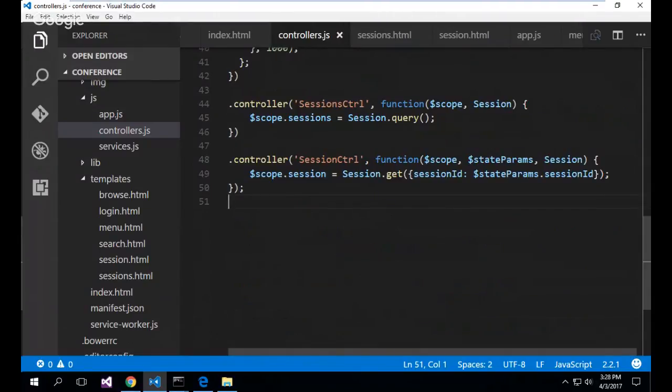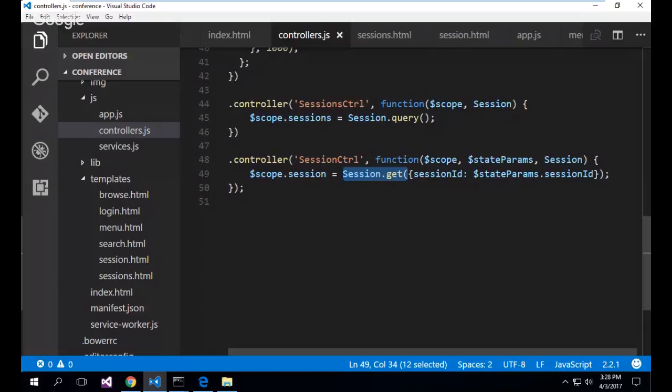When we clicked on session/ID, it's telling us to load this template, this HTML. So this is the HTML that we're going to use, and we're going to use this controller to go get our code. And here's what it does. It says we're going to load in our scope. Remember good old scope? That's our object that links us between our front end and our controller. There it looks like there's an object called session. We then say session.get, where we pass in the ID that came from our URL. Does it feel familiar?